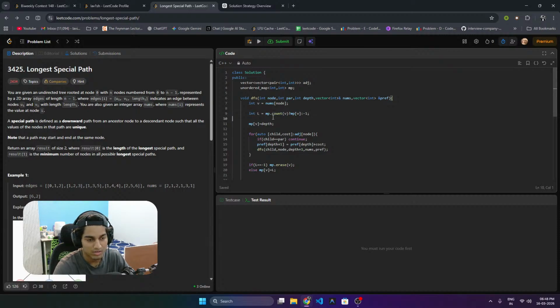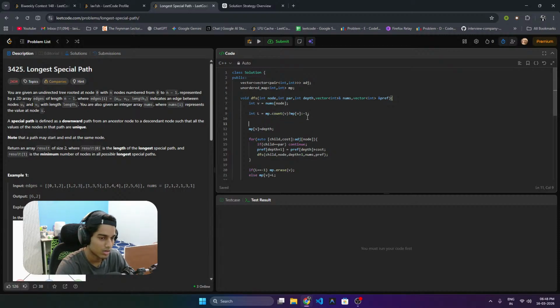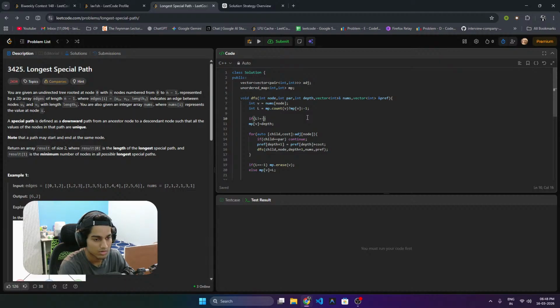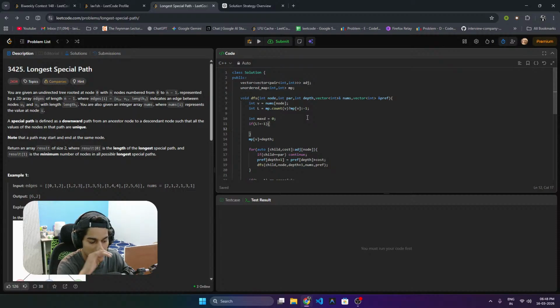If L is -1. Okay, let's. If L is not equal to -1, int, let's say this is max depth, taking this as 0.